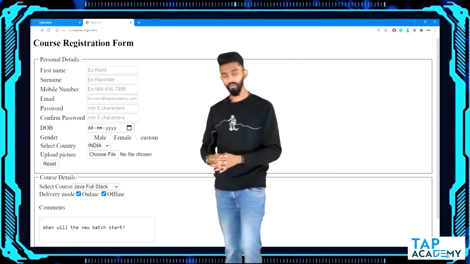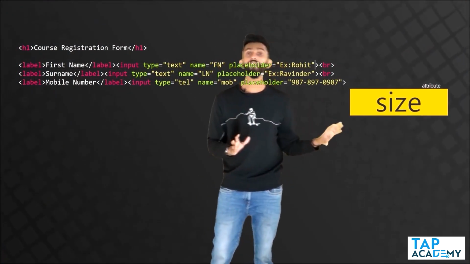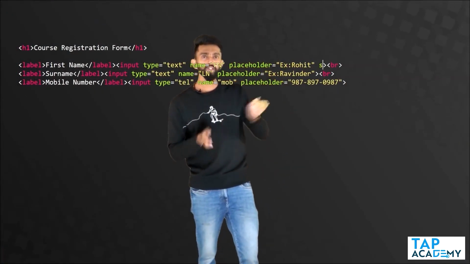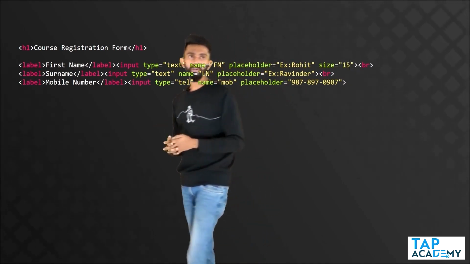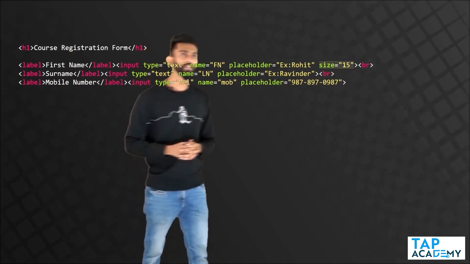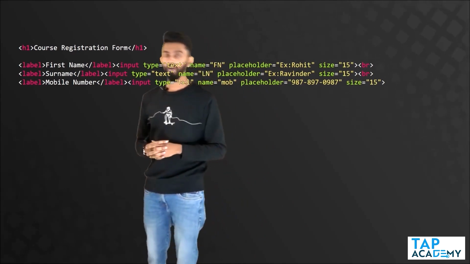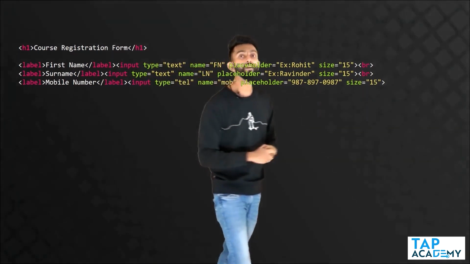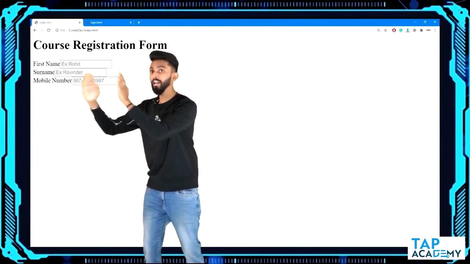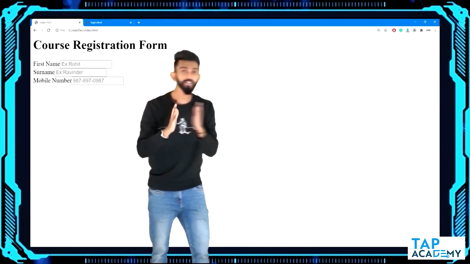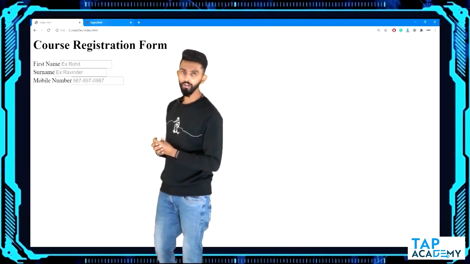Which is the attribute, if you ask me? If I go back to my editor, please understand the attribute which you should be using is called the size attribute. So I will just go and type the size should be 15. 15 means 15 characters you should be able to enter. Size is 15. Similarly, I'll copy that and paste it in the other 2 places as well. Size 15, and size 15. Great. If I go back and refresh it, then you can notice now, of course because of the alignment issues you're not seeing, but all of them now are of the same size. Any confusion till this point of time? Till here, you've been able to understand.